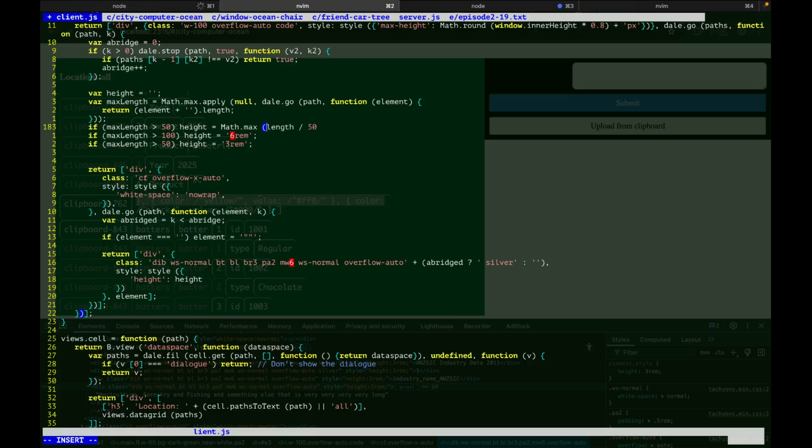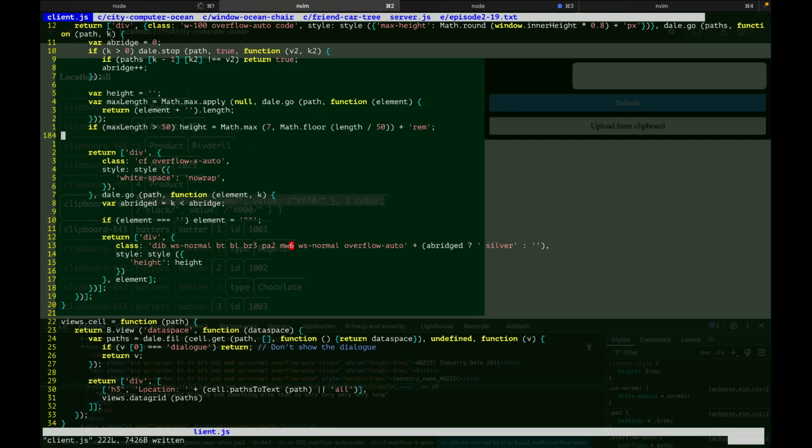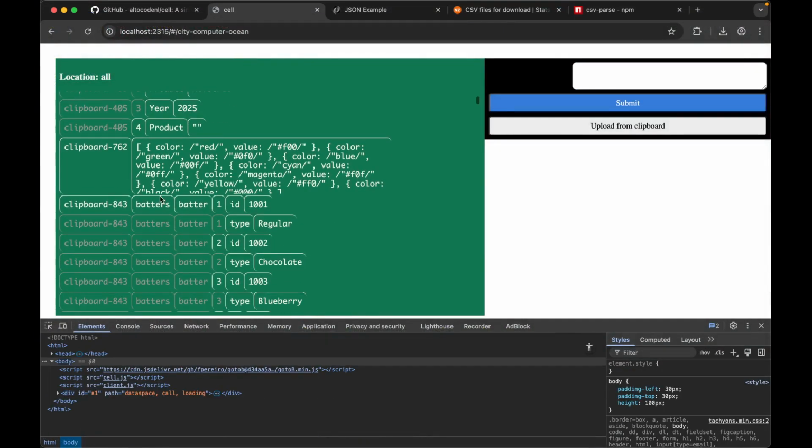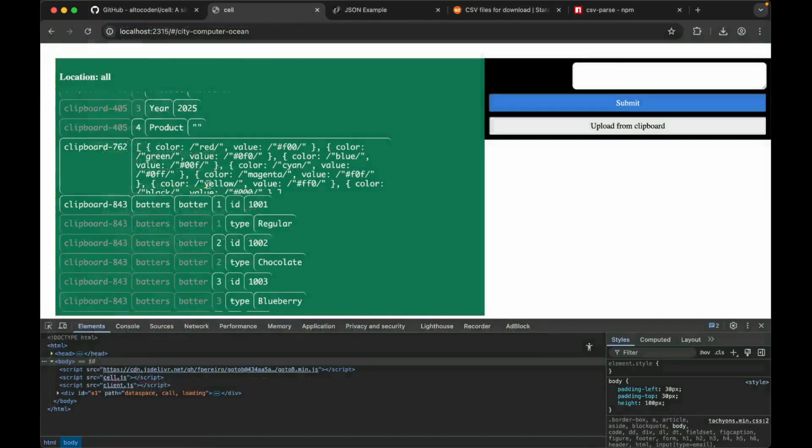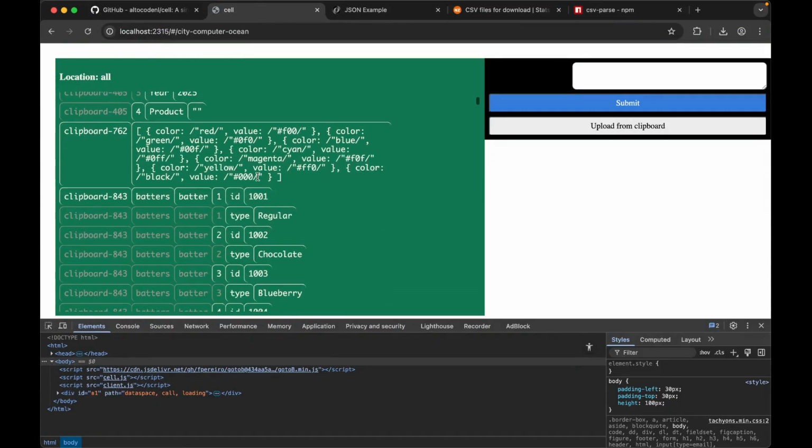Because the maximum would be what, 5 lines, let's say 7. So plus 1. Yeah, that looks good.